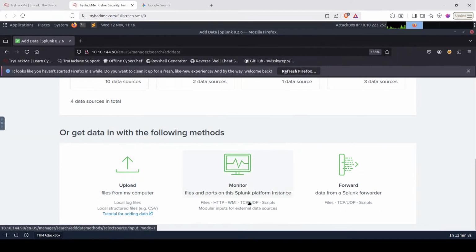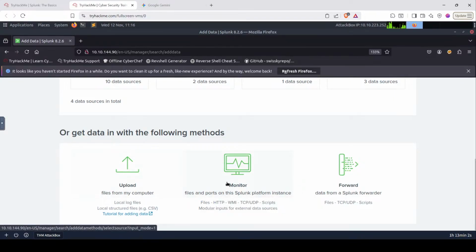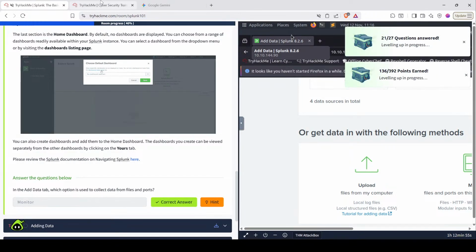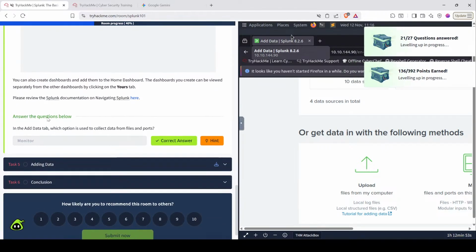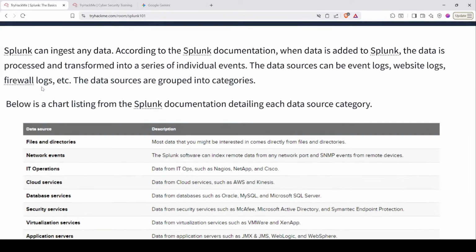What about ports? Oh, files and ports, monitor. Yep. Yay. Let's go, guys. Let's go. Adding data.